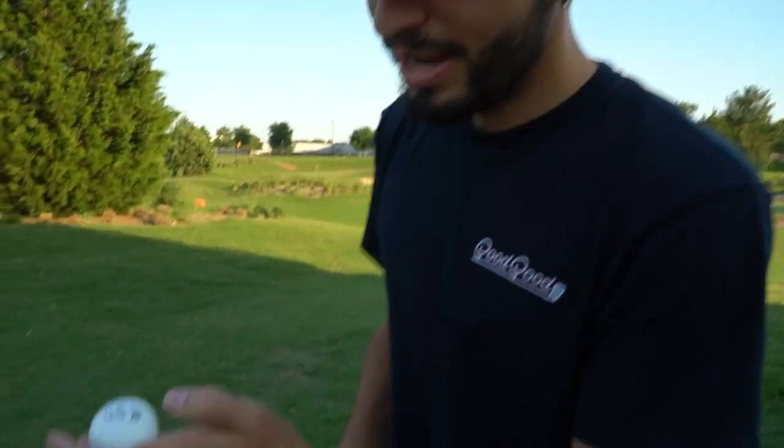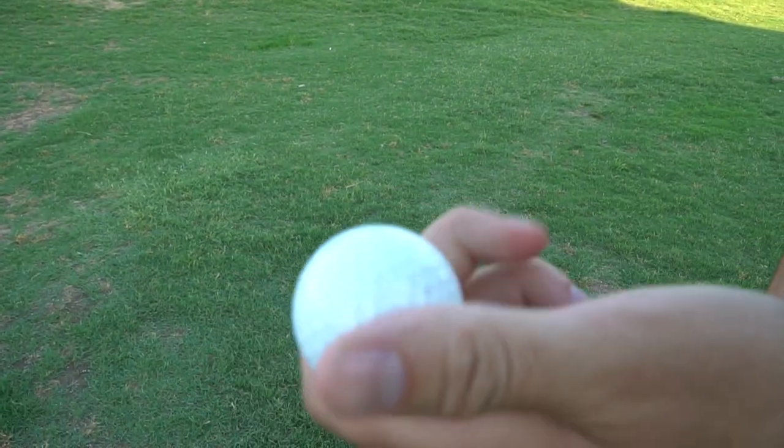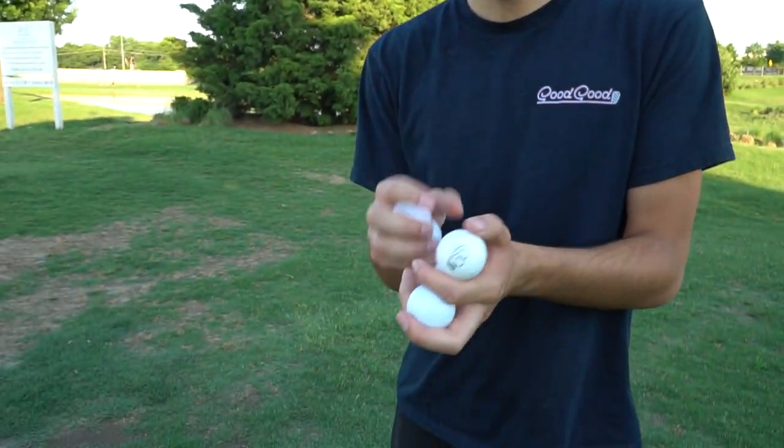But what we have right here, we have an actual good golf ball right here. There's no name on it. These are balls that are being tested, have been tested. Some of these have not met up to our standards, like most of them, but we have never put them on ranges. A lot of them are a little bit too spinny, but I don't know.